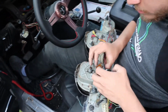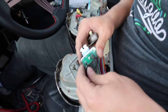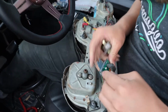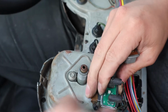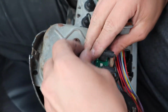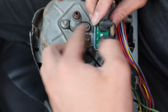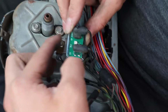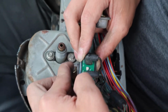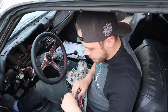So this one goes here. This one right here goes here. And then the last one is this one, like this, which goes with this little nut right here, which is like a number 9, obviously. They had to make it 9, not 8, but 9. Alright, so I'm going to tighten this, we're going to install it, and then we'll let you guys know if it actually does work or if it's something more serious.